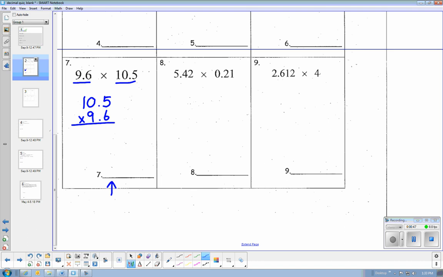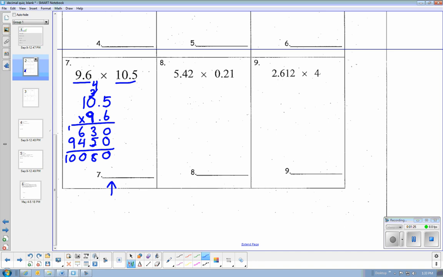So we'll start here. 6 times 5 is 30. 6 times 0 is 0 plus the 3 is 3, and 6 times 1 is 6. Don't forget, the next step is that you put a 0 there to hold that place, because now we're multiplying from this 9, and we want our numbers to start here. 9 times 5 is 45. 9 times 0 is 0 plus the 4, and 9 times 1 is 9. Now we go to add these up. This is a 0, 8, 10, carry the 1, and that makes that 10.